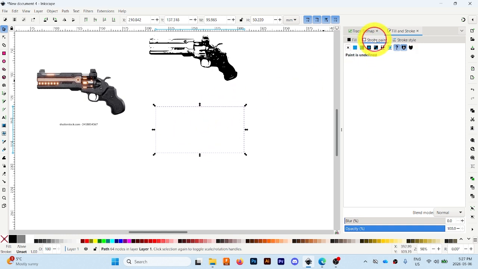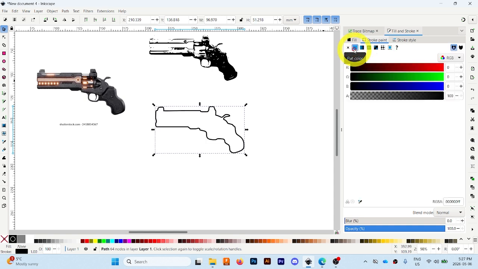I'm going to click on Stroke Paint, and I'm going to give it a flat color. Click on that. The laser that we're using only detects a red at 100%, or at 255 value. So I'm going to click and drag this over here. Check to see if you're in RGB. There's a couple different options. It might not be there. RGB 255. Okay, make sure all these settings look like that.